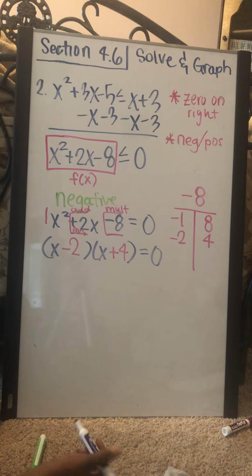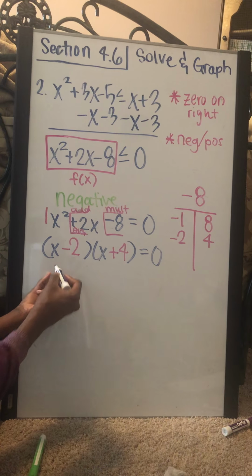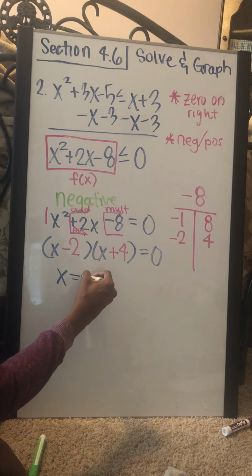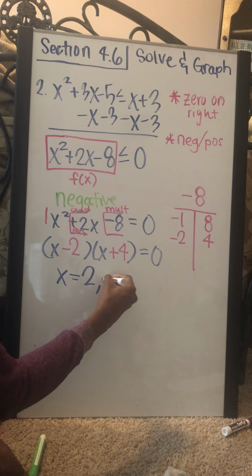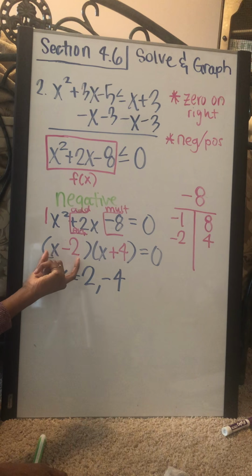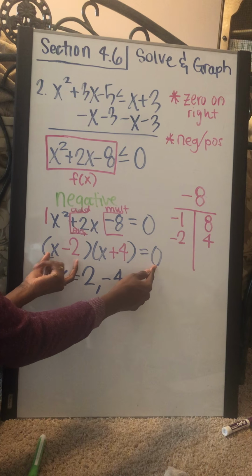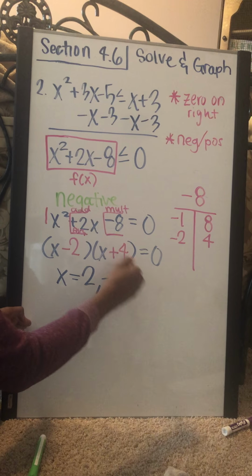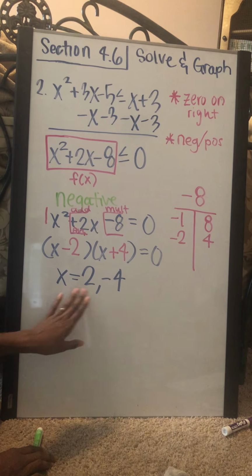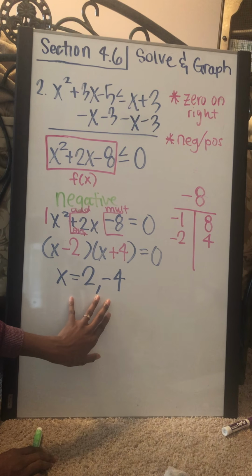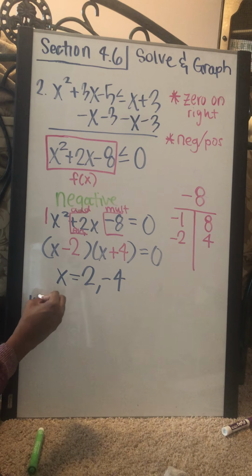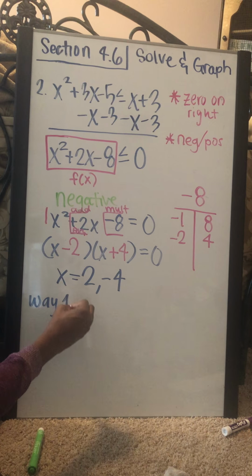So now we need to go about solving this. We look on the inside and see what x would have to be to give us 0. So here x would have to be positive 2, and here x would have to be negative 4, okay? And remember, if a times b is equal to 0, then you set a equal to 0 and you set b equal to 0. So if you want to break those up, you can do that also, okay? So now, again, we have 2 ways to do this. I'll go through the first way first.